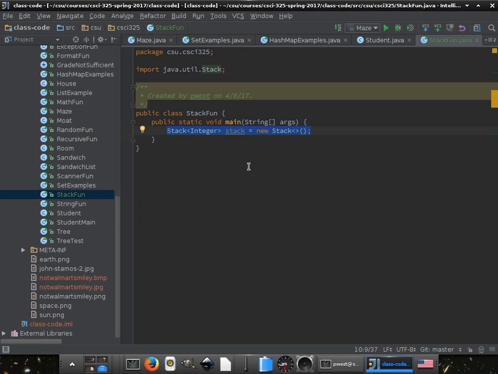The pointer is called stack, and the object's on the heap. So we have a pointer called stack that resides on the stack, and it points to the heap. Everyone got that? I know it's confusing, but that's what's going on.